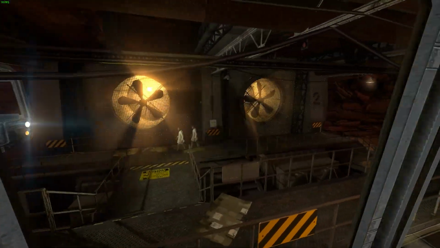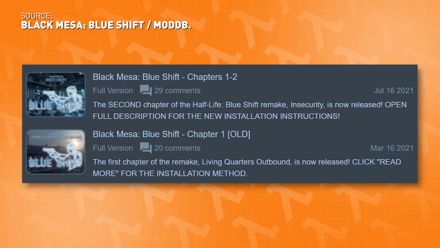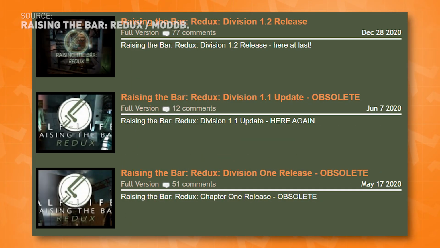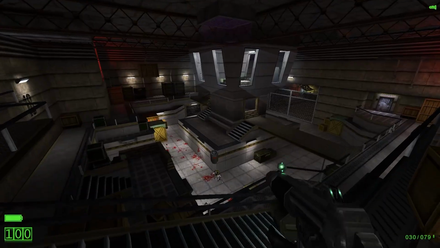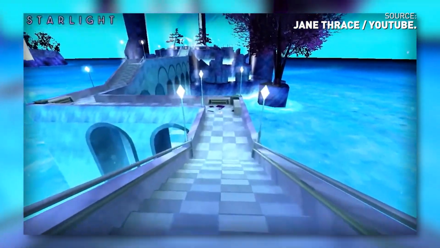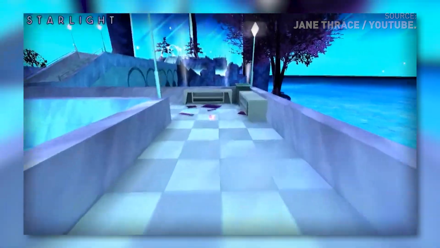wasn't always that great. Black Mesa Blue Shift adopted an episodic release model, something that a lot of mods have been doing as of late, like Raising the Bar Redux with its divisions. Signal Lost is doing this, and the upcoming mod Starlight may take on a similar release model as well, although that hasn't been confirmed yet. This episodic model allows mod developers to release content faster and more frequently, keeping the community engaged with it. I can imagine it would allow for a more focused development schedule as well. Instead of making and releasing the whole mod at once, they are making and releasing it step by step.